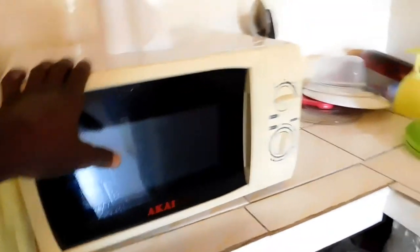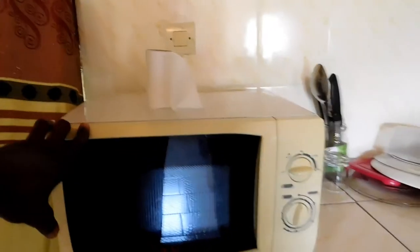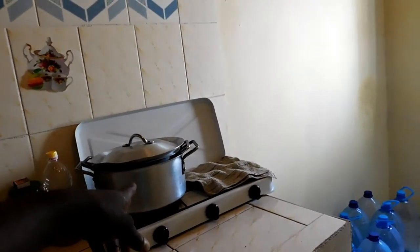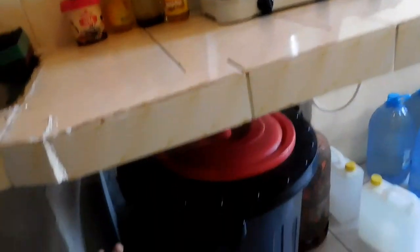There's the microwave. I don't really like using the microwave but Kitoko always uses it because he's scared of gas — he doesn't want anything to do with gas, so he always uses the microwave to warm his food. Then we've got cooking oil, our gas stove right there, and the pot. It's a two or three-burner stove.